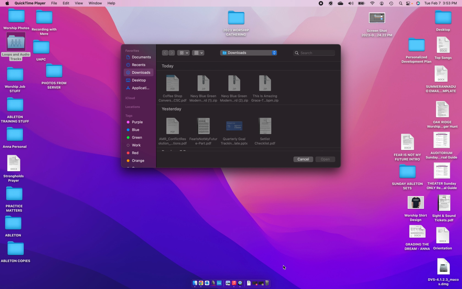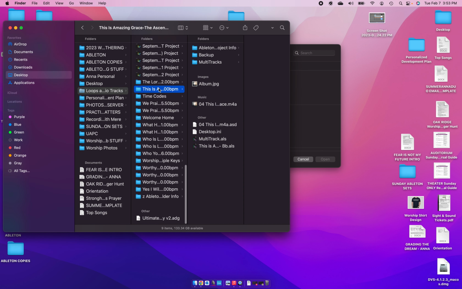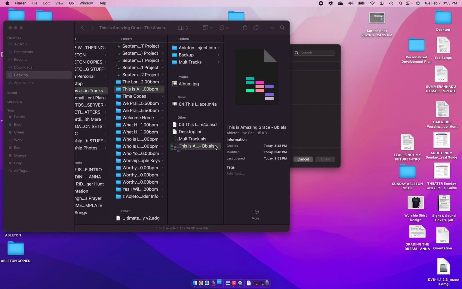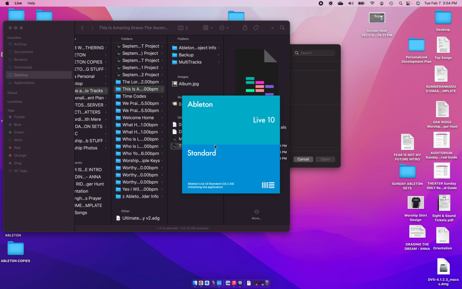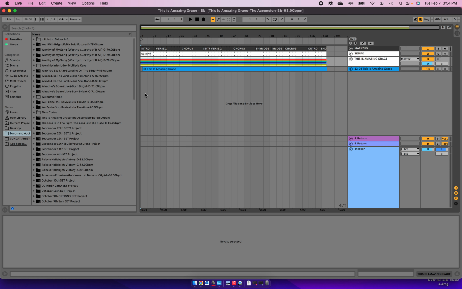Okay, so today I am going to show you how to make edits in a song in Ableton. We're going to start by opening up, again, this is Amazing Grace. All right, I'm going to open it up. So here's the song, here's the layout that we have made. Here's the MP3 we added in our last video. And now let's say we want to edit this.